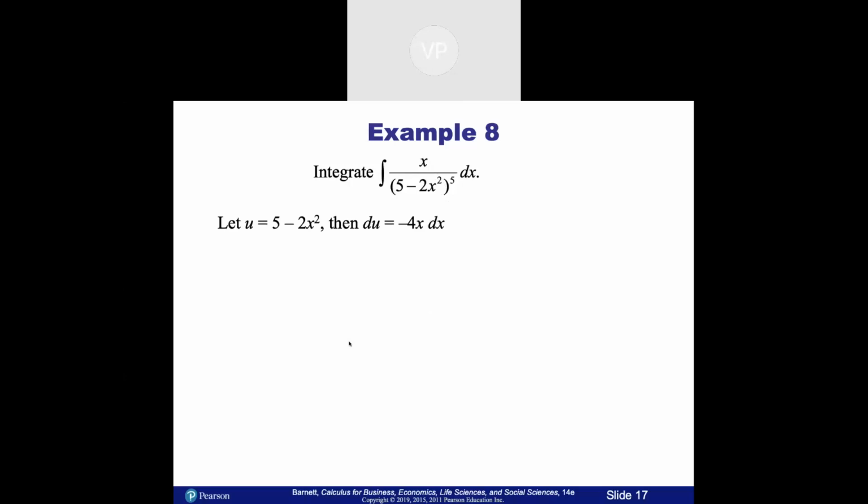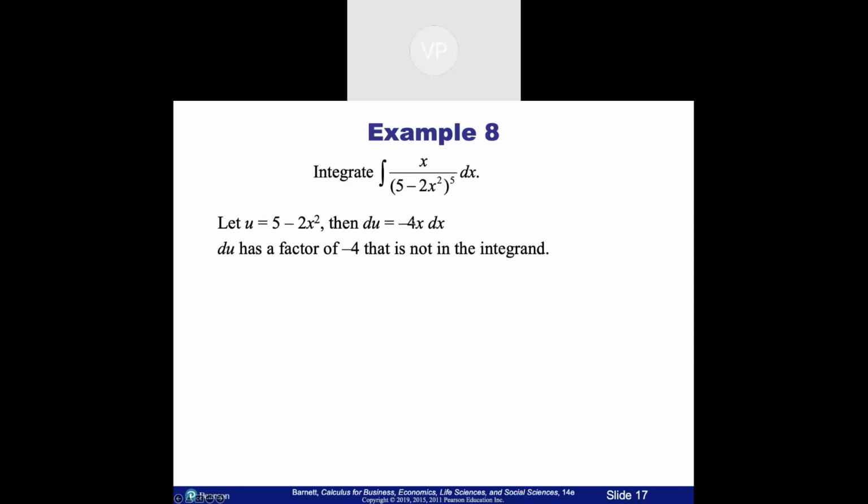So you'll see here, we're going to use a u substitution of 5 minus 2x squared. Immediately take your derivative. As soon as you get the u, go get your derivative: negative 4x dx. Now you look at what's going on here in our problem. The du has a factor of negative 4 that's not in the integrand, and that means we've got to fix that. As long as the x power and all that stuff works, there's not going to be an issue because you can fix the numbers. That's what we're doing right here, just fixing the numbers on this one. We have the x up here on top because it's already x times dx. It's the negative 4 we don't have.